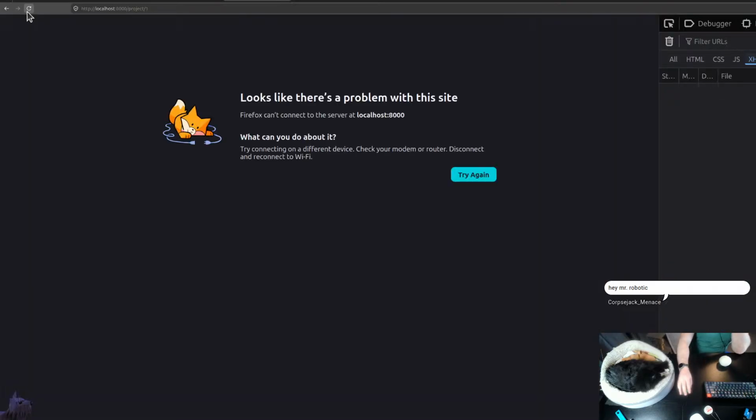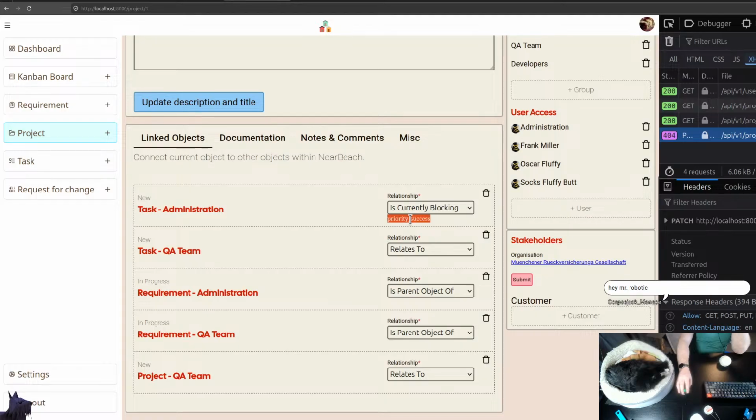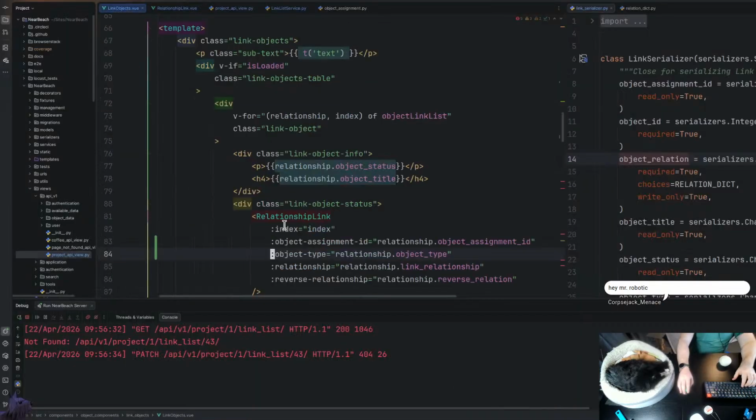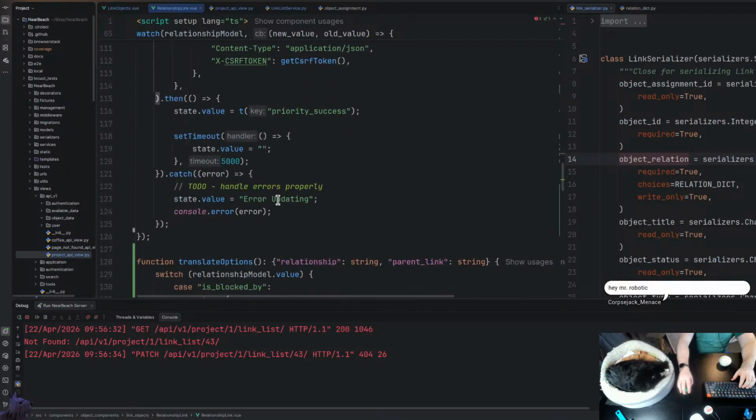It's going to hit refresh because we're just down the server. All right, cool. Currently blocking priority. It's saying priority success. What I'm going to do... Yeah, all right. It doesn't do the catch. Well, that's a bit weird.